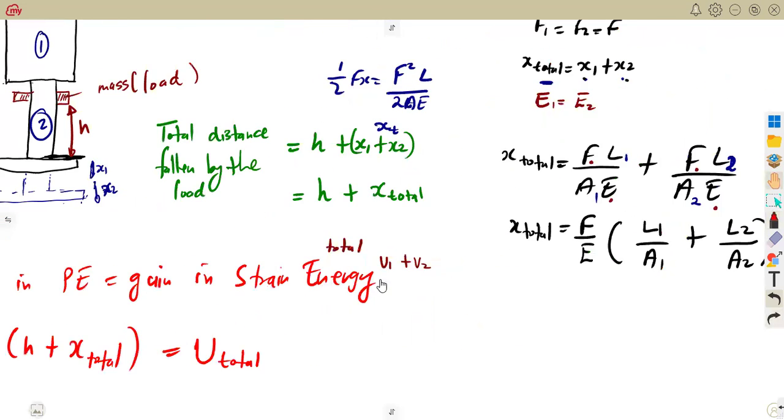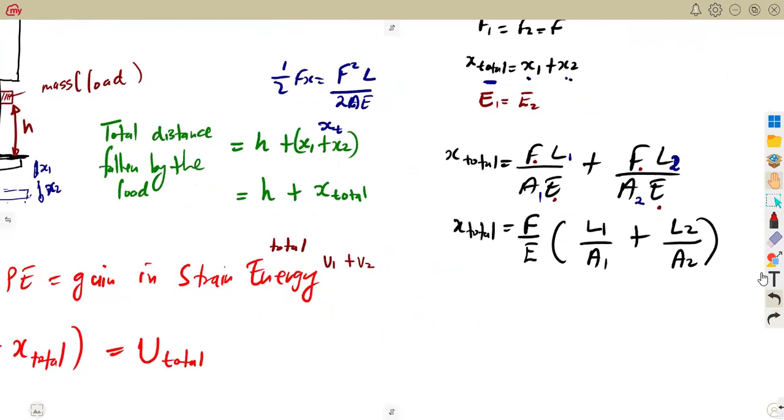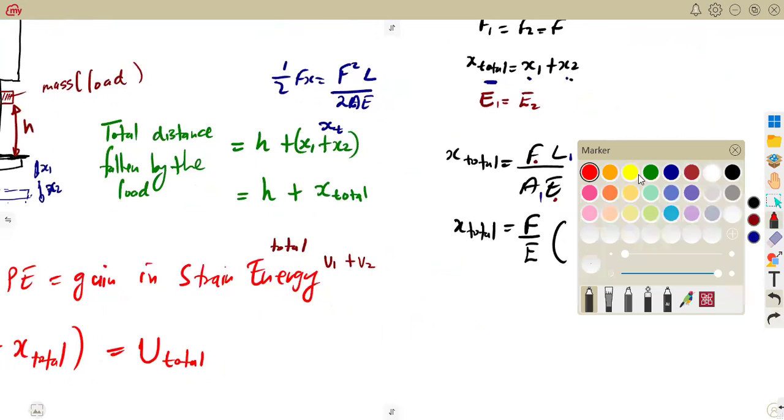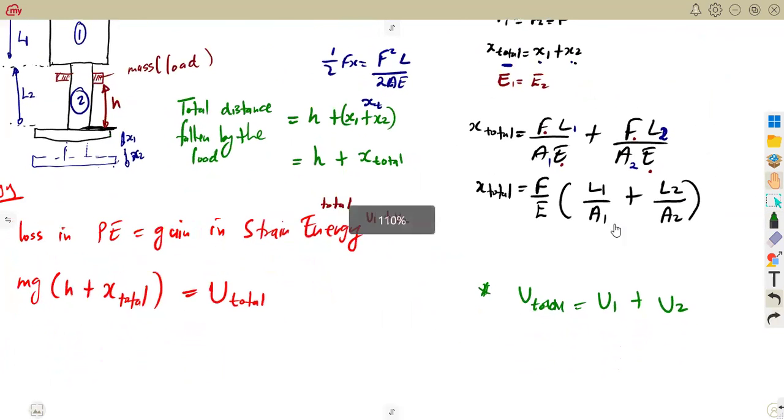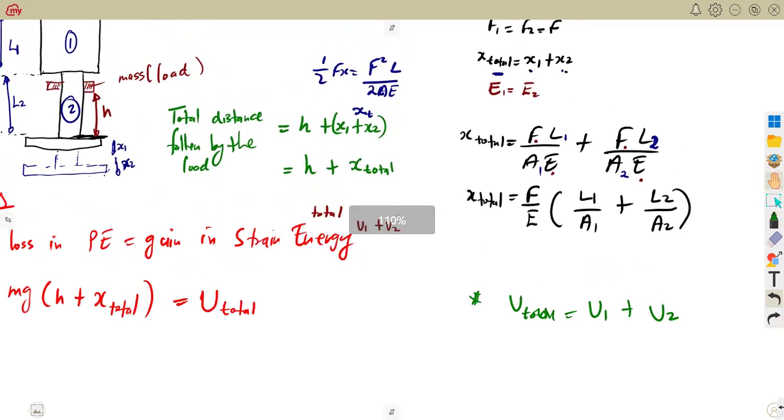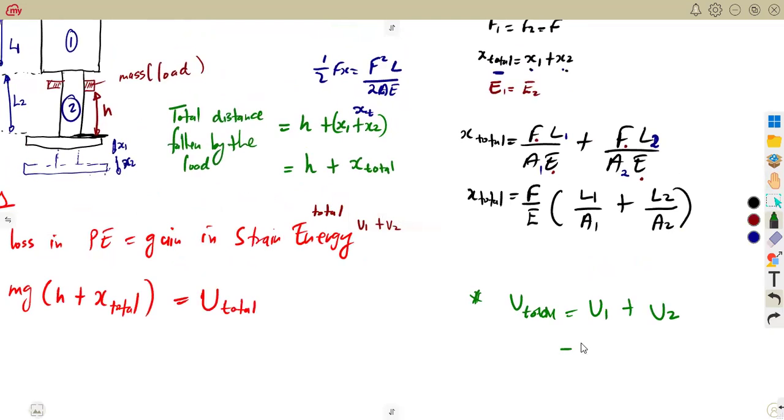So how are we going to have U total? Just like what we had here on X total, there were 2. In order for you to obtain the total strain energy, it is supposed to be the strain energy caused by the first bar, plus that caused by the second bar. So how are we going to relate? Remember our strain energy, how you're presenting it: F squared L over 2AE. So this is what we're supposed to have. Just like what we had, you substitute. So you're going to substitute, guys, F squared L over 2AE. You do the same thing here because there are two: F squared L over 2AE. This is what you're going to do. You have your U total.